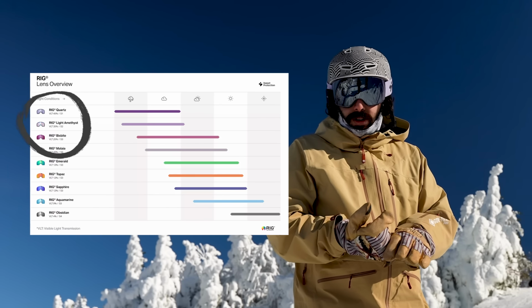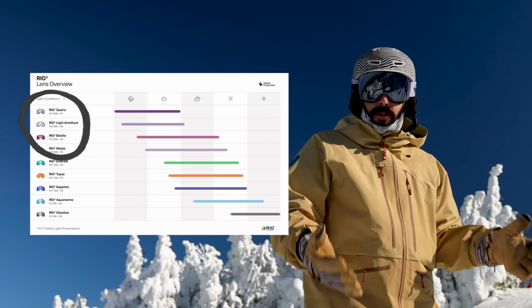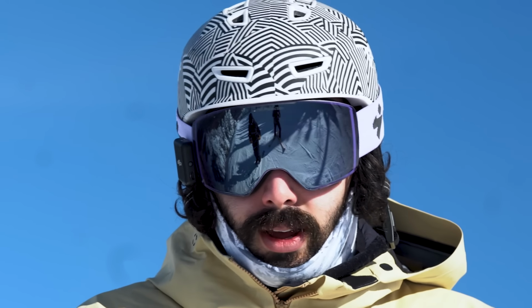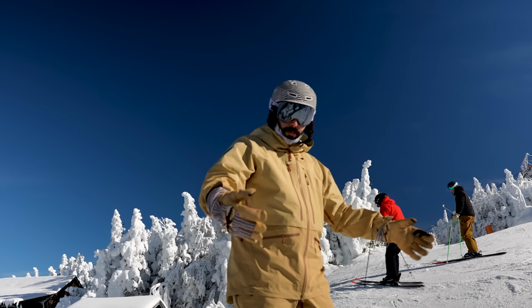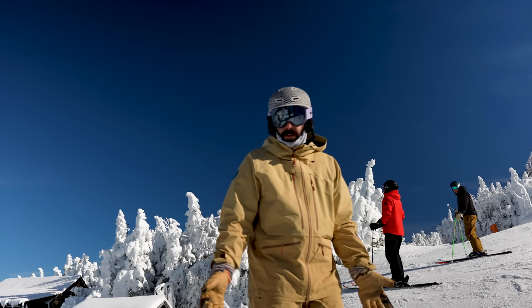Now, what actually makes sense is going to something lighter, whether that is a quartz lens, which is what Sweet calls it, a yellow lens, a clear lens even. For most people, especially skiing in New England when we have so many gray overcast days, that's the lens. Like, it actually brightens contrast, it helps you see further, helps you see all the little stupid stuff that's in the snow, and it makes a huge difference in the way that you feel and how confident you are.